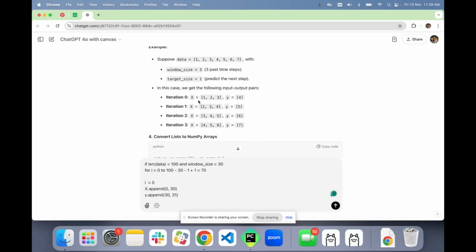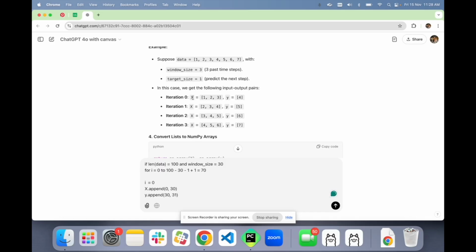The future values are something like when I go and ask Google what is going to be the temperature for the next 5 days. So that is the future value. In this case it is what is going to be the temperature tomorrow, so target size is 1. It will use the past three values to predict that value. To predict tomorrow's temperature, it will use today's temperature, yesterday, and the day before yesterday.